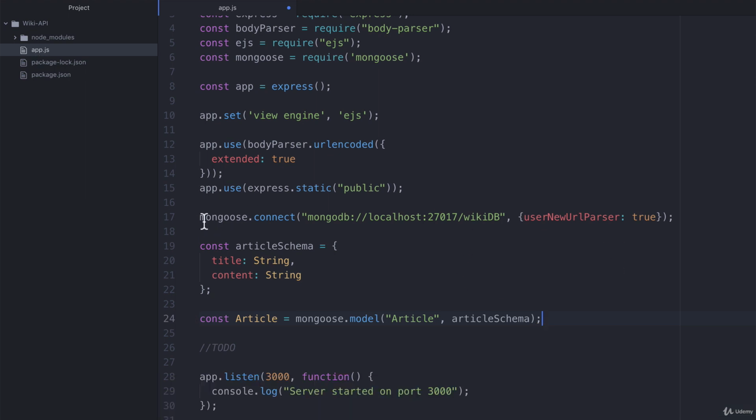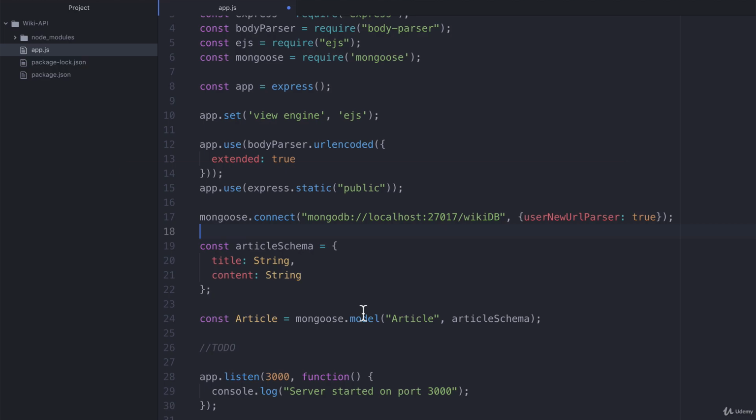So we've set up our connection to our MongoDB, we've created our article schema, and we've created our article model using Mongoose. Now, all of this should be intimately familiar to you by now, and if it's not, make sure that you revisit and restudy the database module previously, especially if you have skipped some of those lessons. It is crucially important that you've already absorbed everything in those modules before we continue.